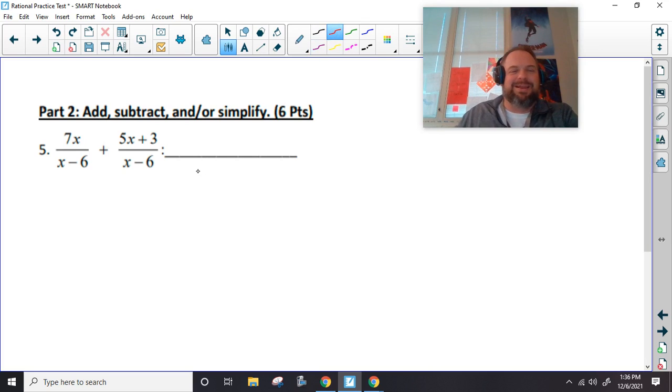Now for this one, remember when they're common denominators, those stay the same. Somebody asked why this didn't turn into 2x minus 12. I can't wait to grade their test. So we just combined the 7 and the 5, so we get 12x plus 3. We could factor the top, but nothing will cancel.